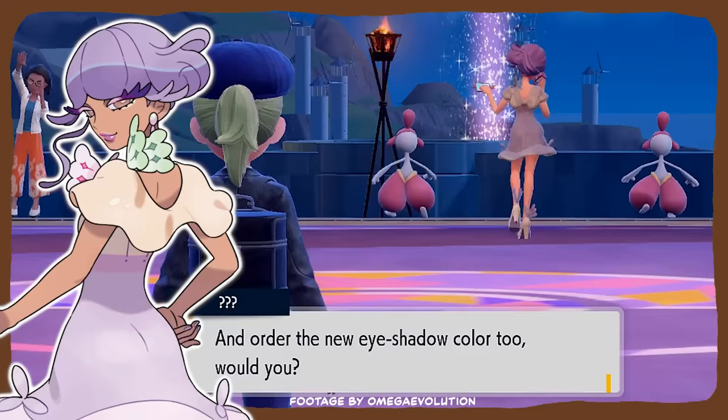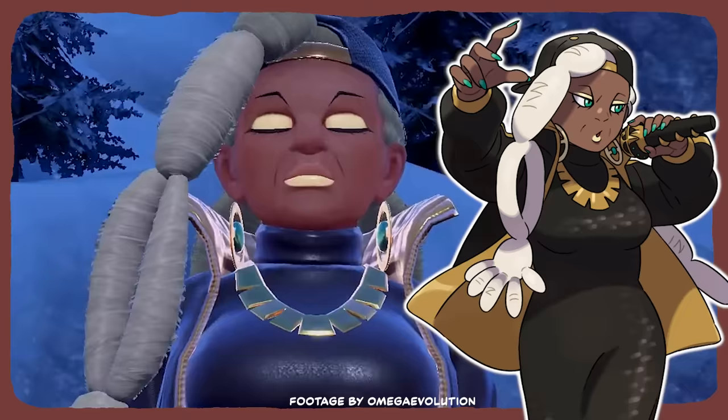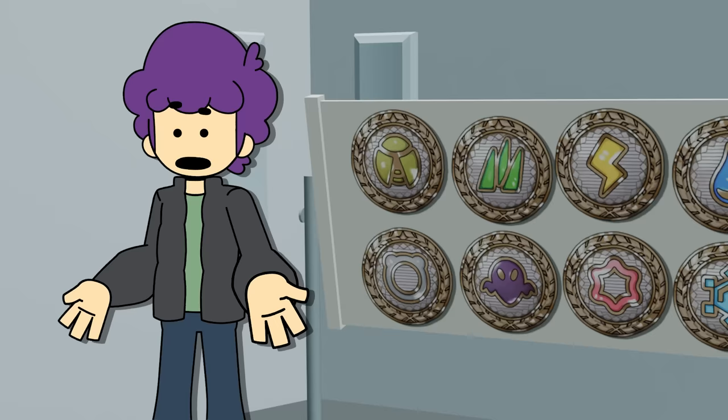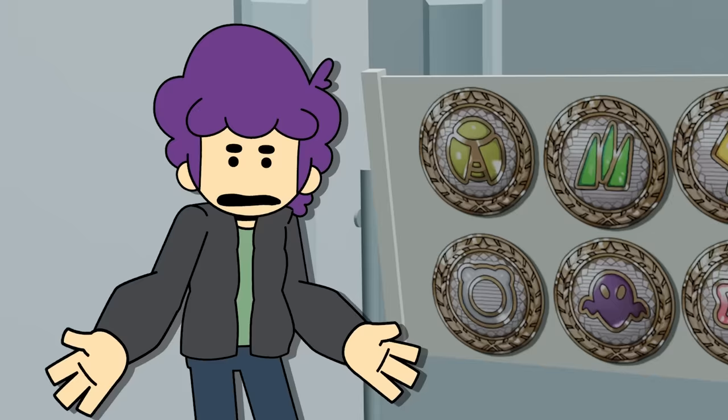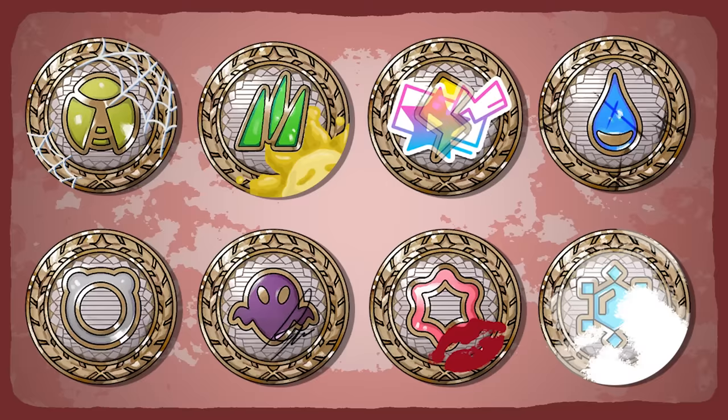Tulip is a model and beautician, Brassius is an eccentric artist, Katie is a baker, Krush is a snowboarder, and so on and so forth. Now obviously, it'd be a little difficult to make completely new badges because there's nothing to work with here. But if I were to create new crests, which isn't the name of the game by the way, maybe something like this? However, more feasibly, let's just pull a Team Star and add flourishes to the existing ones.